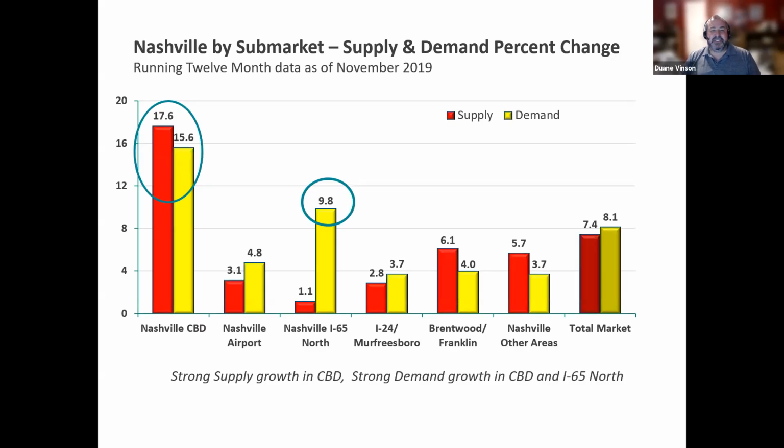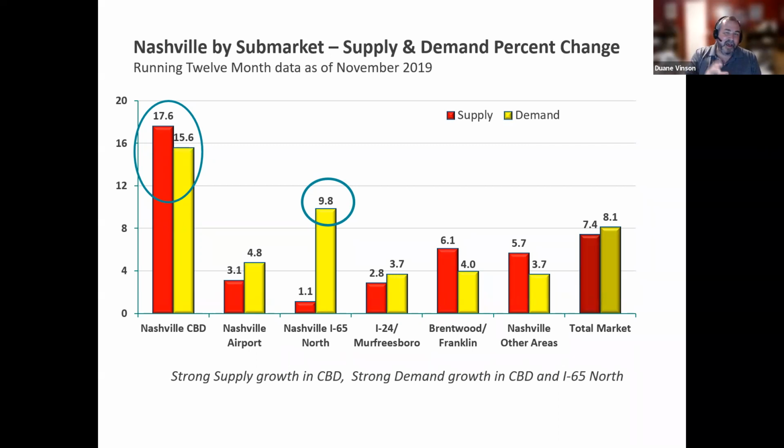All right. Here's some examples looking at Nashville again. This is Nashville by submarket, supply and demand percent change. We're including the latest 12-month supply and demand for each submarket. It's very simple. Now, we've also included some very, very simple animations here to just draw your attention to things that we want to mention there. These can be helpful for your audience. They draw your audience's attention to those areas. They can also be helpful for the presenter, can't they? If there are things in the slide you want to be sure to convey to your audience, these little things can be hints to the speaker, right?